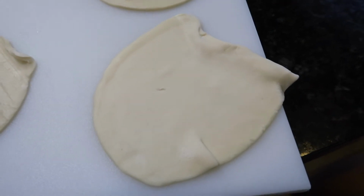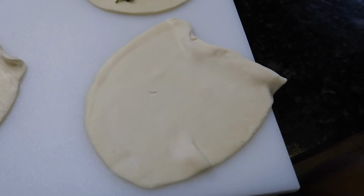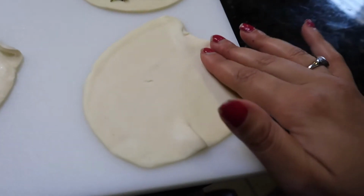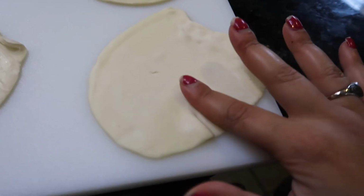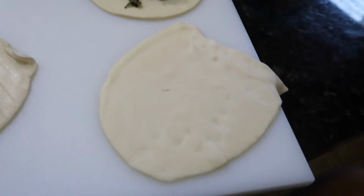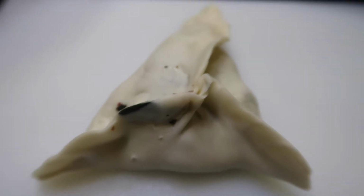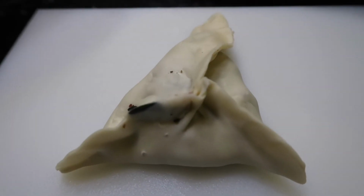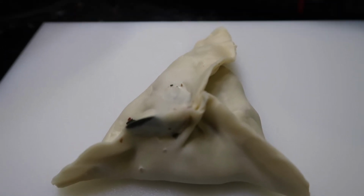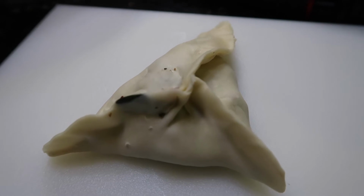So if you're using this dough and it comes out all messed up like this, don't worry, don't panic. It is dough, it is malleable. So you can go ahead and just pat it like this to get it the shape you want. And just remember, nothing's perfect. We're just putting it in our mouths. Also, don't worry if your triangle is non-equilateral. It's okay, it becomes isosceles, or you know, the other one where none of the sides match. So it's okay, guys, don't worry. You don't have to have perfect math in this one.